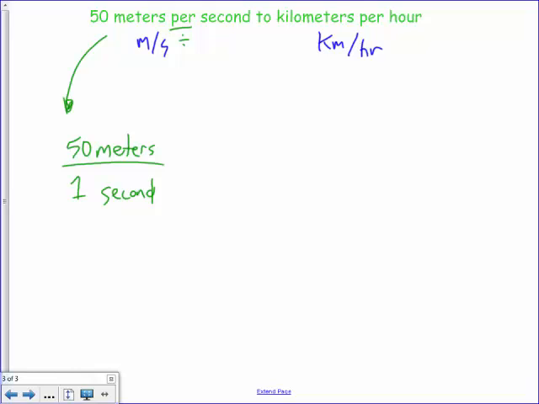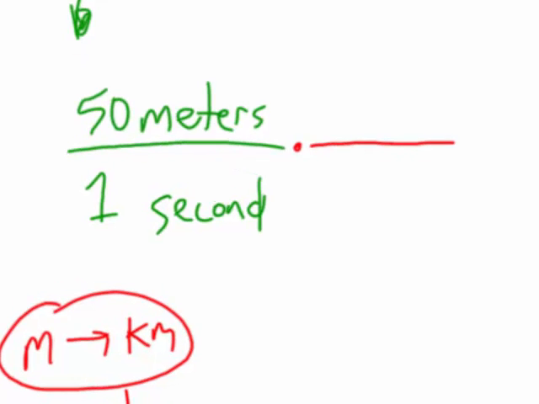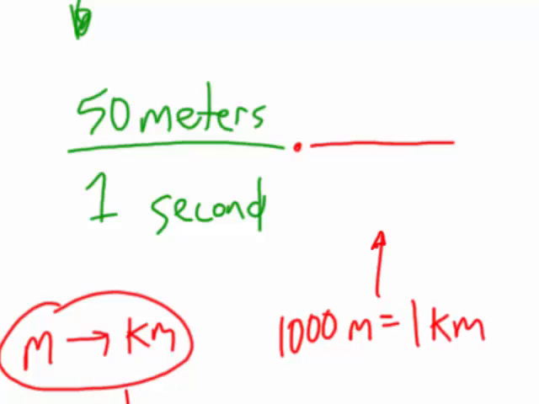And then what we do is, remember we take the product, so we multiply by conversion factors. Well, you just have to decide. Do you want to convert meters to kilometers first or seconds to hours first? All right, let's go with the distance. Let's go with the meters to kilometers first. Well, how many meters are there in a kilometer? Well, that's something we need to know. If you remember your metric system, there is 1,000 meters in 1 kilometer. So that's my first conversion factor that's going in.